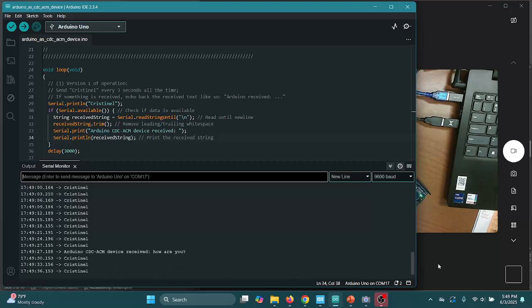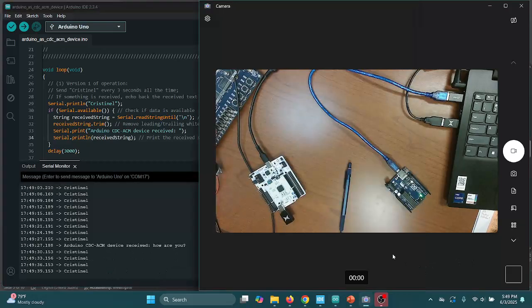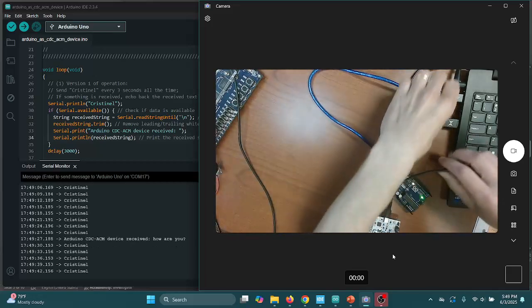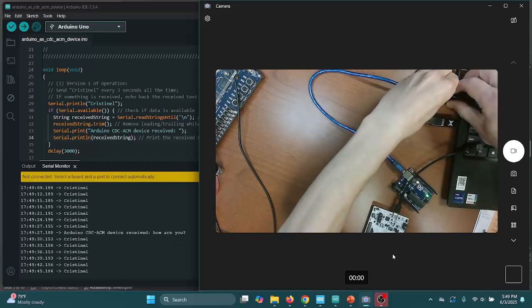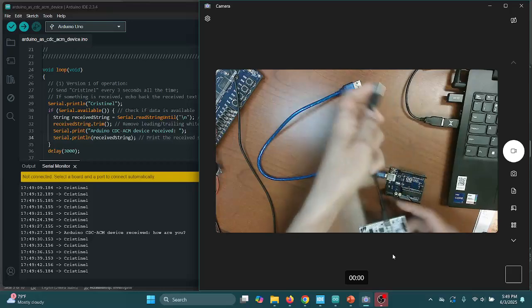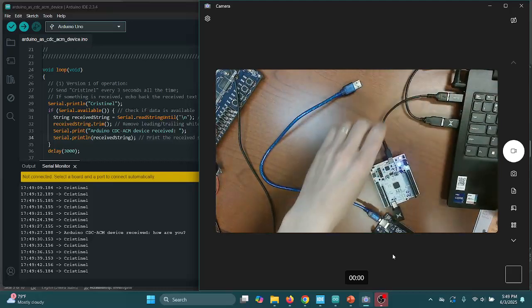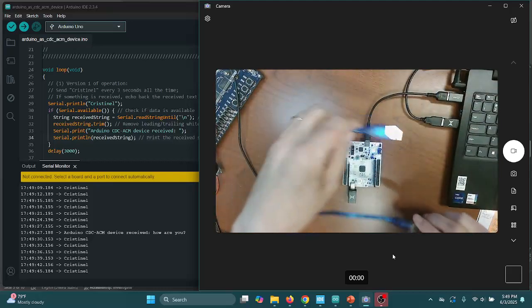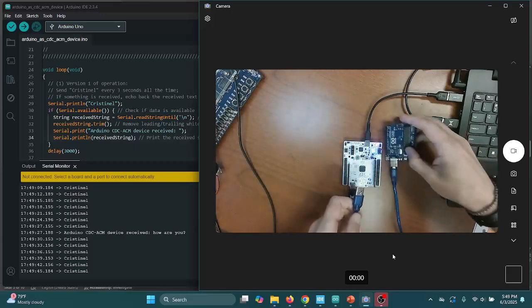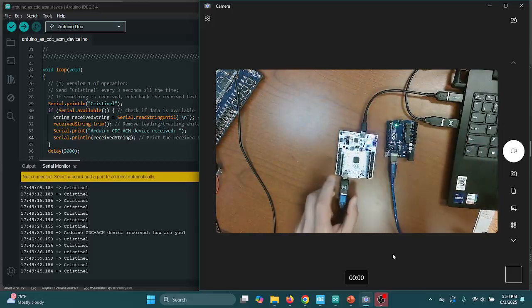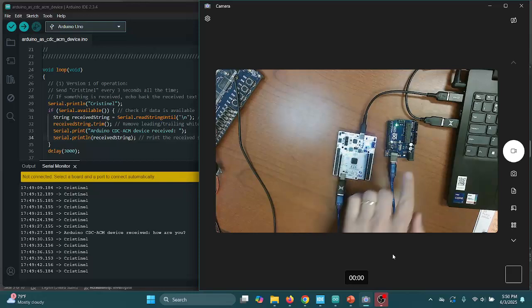Now let me connect the Nucleo board, which will play the role of the USB host, and the Arduino to the other USB connection of the Nucleo board to play the role of the CDC-ACM device.